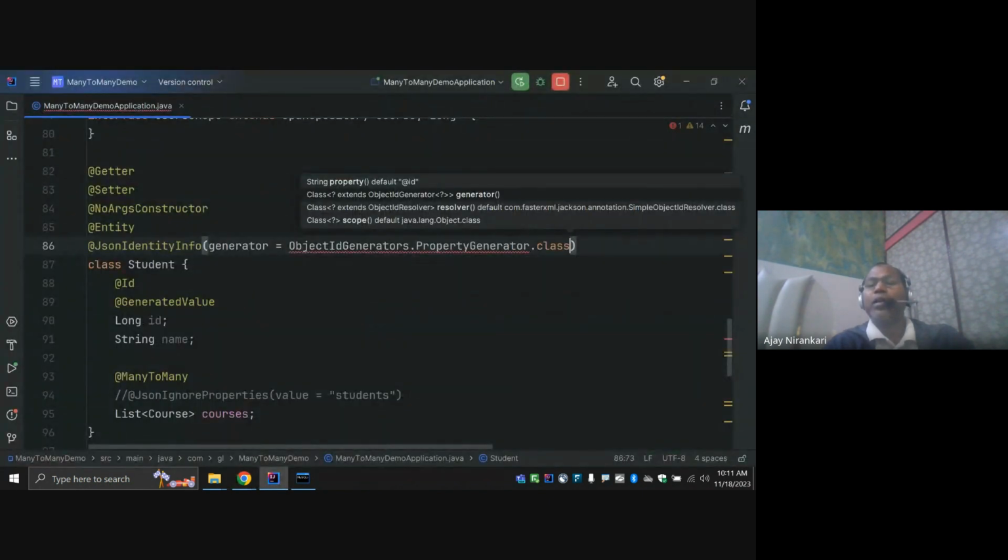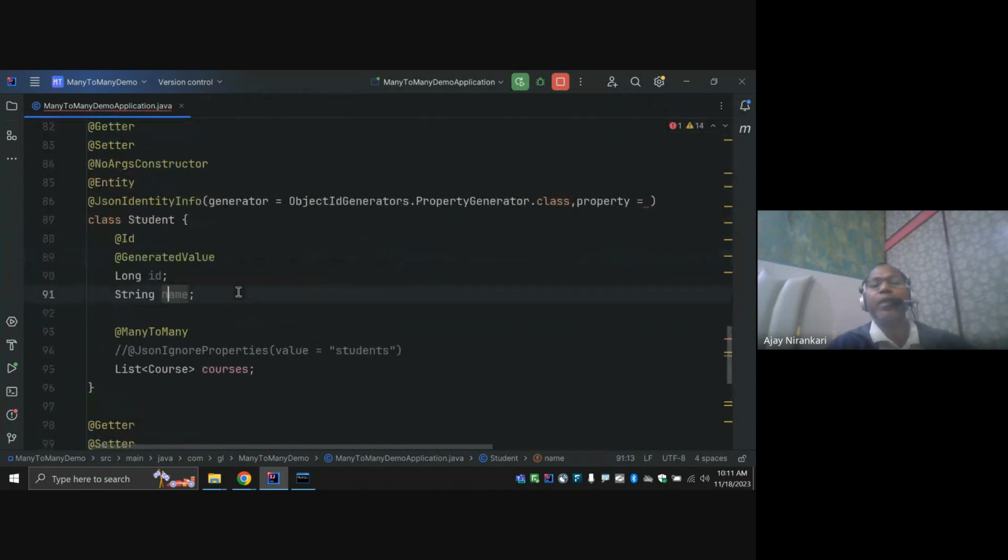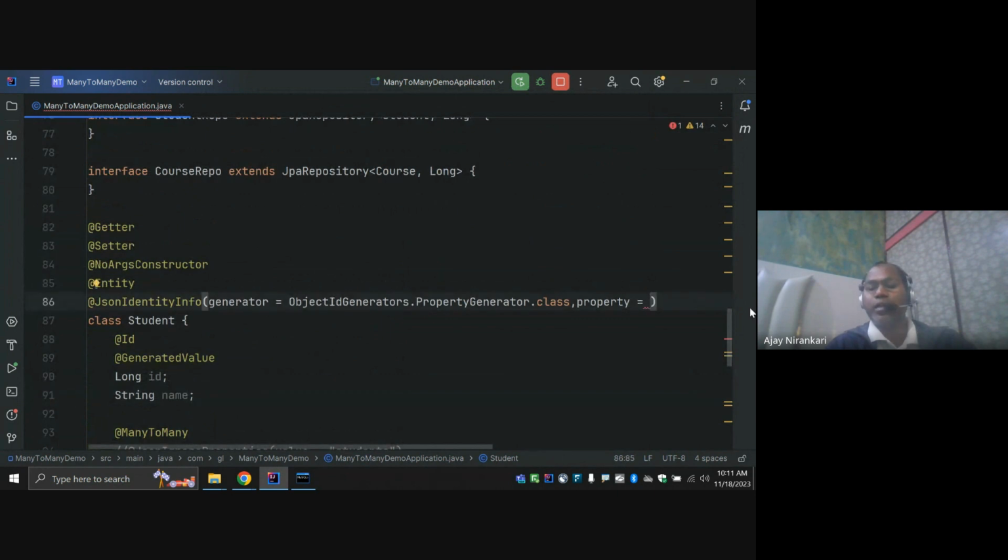Then say which property I want, such as id or name. I want to ignore the id field, so the id is ignored.